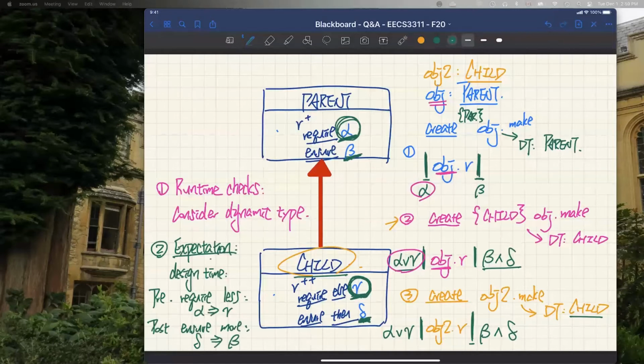So don't mix up what's being checked at the runtime versus what you have to prove in order to judge if the design is actually valid. All right, does this make sense to you? Yes. Okay, perfect. So I think that's the main thing you were confused about. When you talk about expectation, think about using the expectation to judge whether a particular precondition, for example, is actually valid with respect to the precondition in the parent. You have to prove or disprove this particular implication. And similarly, if you're given a postcondition in your child class, to check it is valid with respect to the postcondition here, you have to prove or disprove this particular implication.